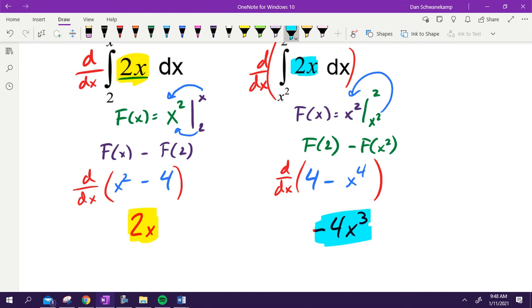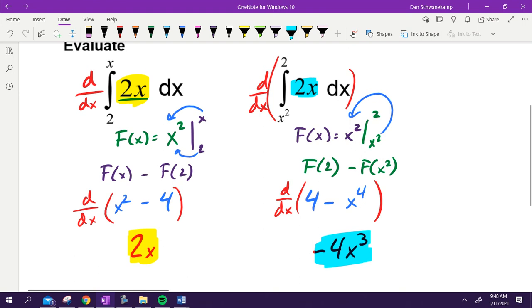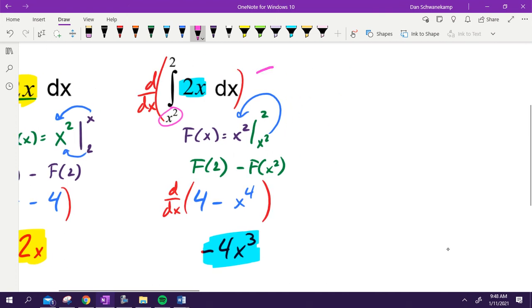Okay? And the reason for that is because it didn't have just an x. On this one, it was easy. It was just x. On this one, it was x squared, but it was on bottom. Okay, let me show you maybe a little bit different way of setting this one up. Imagine we flipped the bounds and we put that x squared on top. Well, what would allow me to flip the bounds and put x squared on top? Making it negative. So if I threw a negative out in front.